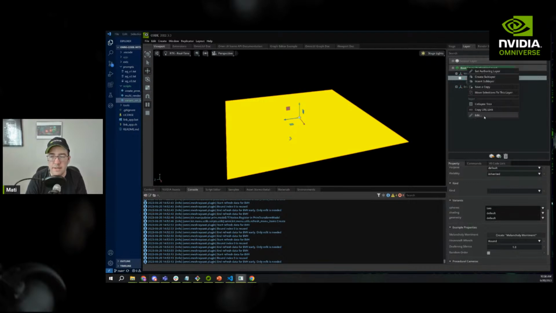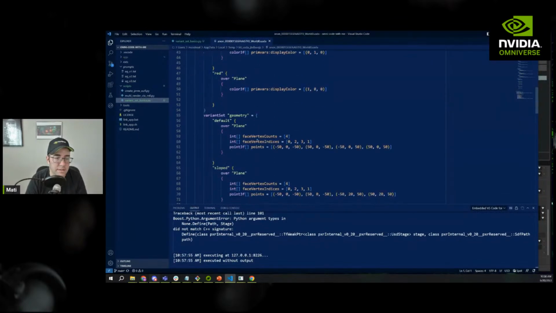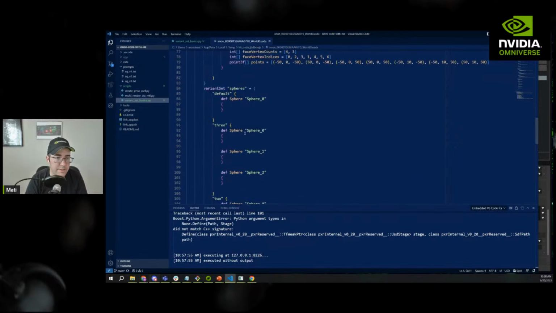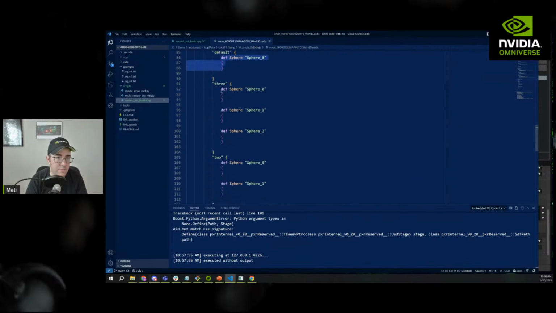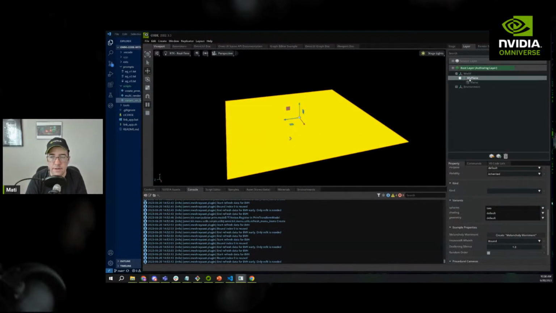And let's look at the USDA to see what that looks like. So here I'm defining 1, 2, or 3 spheres instead of just overriding. So you can see that there's lots of power in this now. If you define a variant set high up in your hierarchy, well, now that whole hierarchy is your playground. You can override any properties, multiple properties in a single variant set and a single variant. You could define a whole branch of prims if you want. There's nothing stopping you.